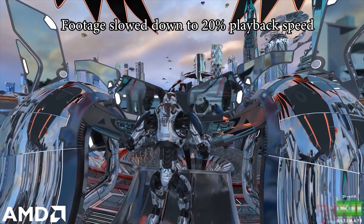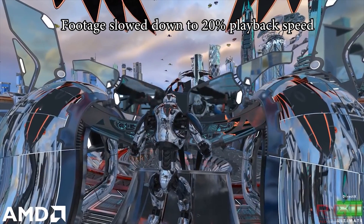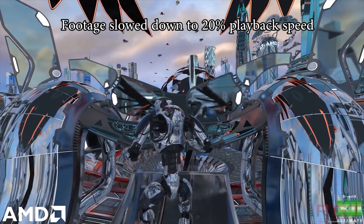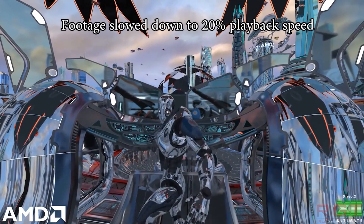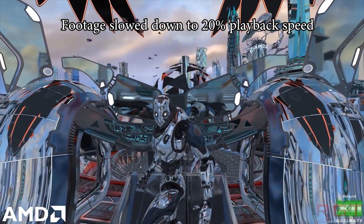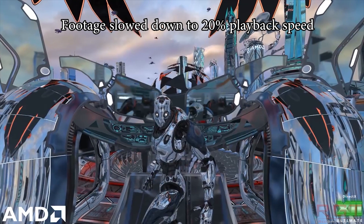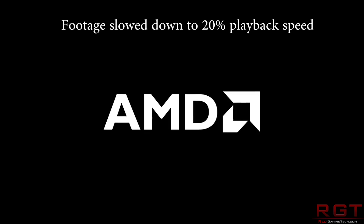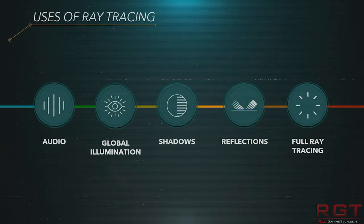Either way, I would point out that A, we don't know the state of the drivers; B, we don't know the state of the hardware; C, this is not final release; and D, this does not look easy to run. This looks a pretty damn complicated scene — just look at the ray tracing reflections in the water and the various surfaces. There are a lot of bounces there, so this is certainly not cheap to run on the GPU. This is probably eating a lot of performance. But either way, it's very cool that we've got this demo.